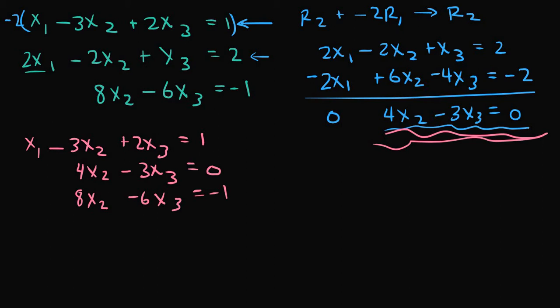So now what I want to try to do is I want to try to get this to be 0. So I can actually take r3 and I can add to it negative 2 times equation 2, and that should give us a new equation 3. And the reason we're multiplying by negative 2 is so that this term right here would be negative 8x2, and when we added these two terms together, we would get 0 for the second column on equation 3 here.